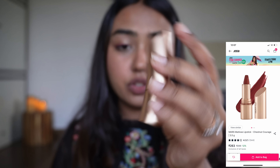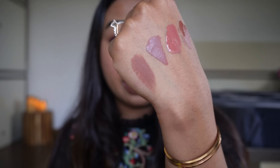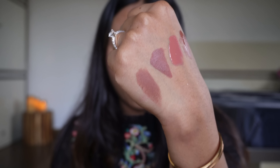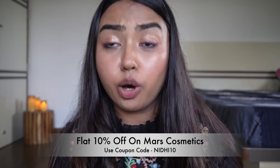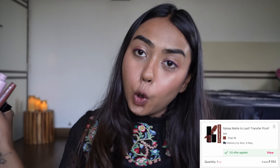And then this lipstick from Mars — 07 Nude Flirt — is a great shade I wore in that video. It's very, very affordable, coming under 200 rupees during the sale. You can also use my coupon code NIDHI10 to get an additional 10% off on Mars Cosmetics. It's a gorgeous nude color even without makeup. And the last lip product I talked about — the Nykaa Matte Liquid Lipstick in Chai — is what I'm currently wearing. These are my top favourite nude shades and go-to lip products right now.